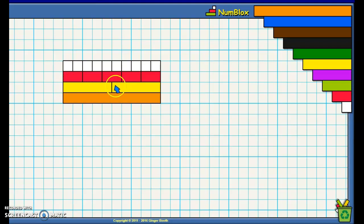Cuisenaire rods are an excellent manipulative, and I hope that those of you who teach 3rd grade and beyond will consider using them for fractions.